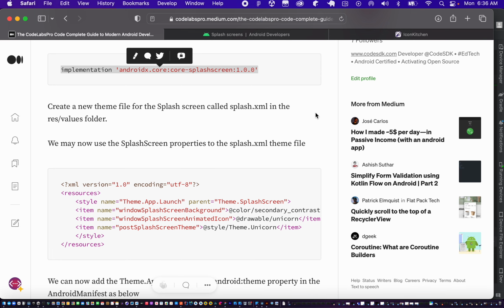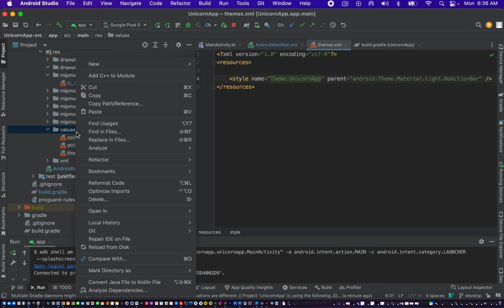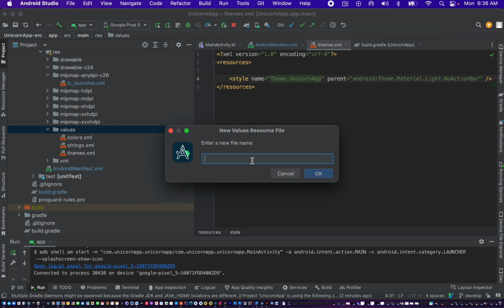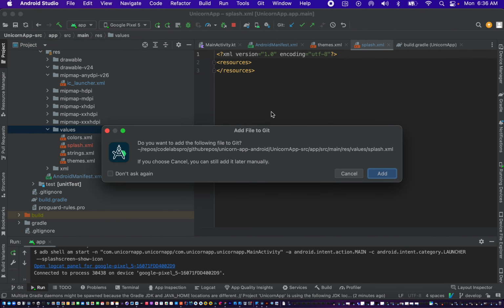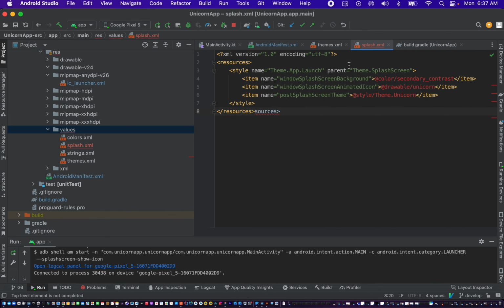And we can create another theme file called splash screen or splash.xml, and we'll create it in this folder. So we'll say new values resource file splash and use that as our theme file.